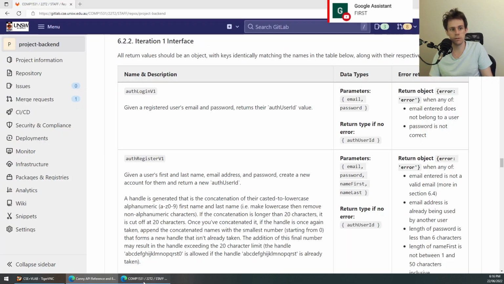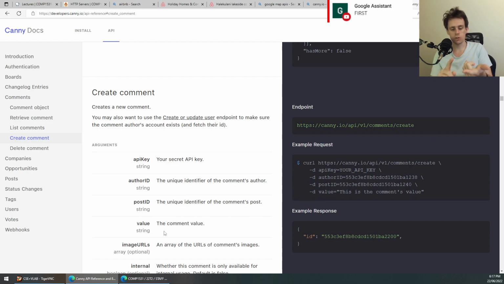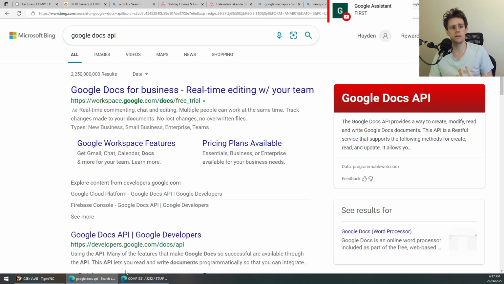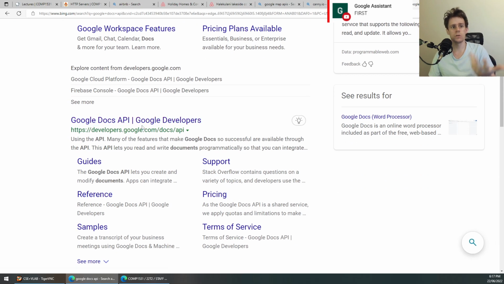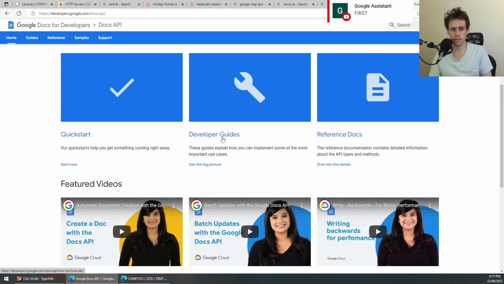It's not just something we throw at you in the 1531 project. This idea of a function, or in the case of web servers, URLs, parameters, return types, all of that's pretty standard. You'll find this for most things. Google Sheets have their own API. Google Docs, you'll find a ton of software. Google Docs API, I've never even looked at this. Usually you look for developer guides or reference docs or something.